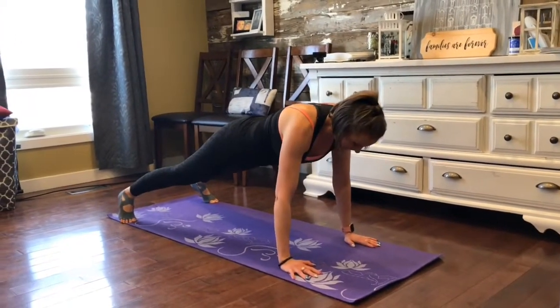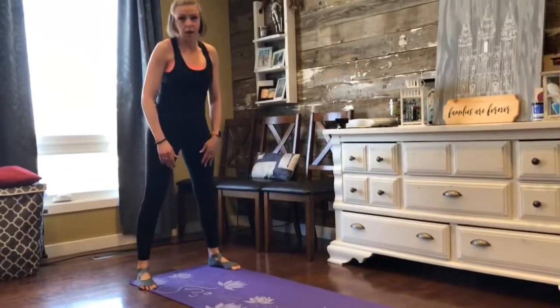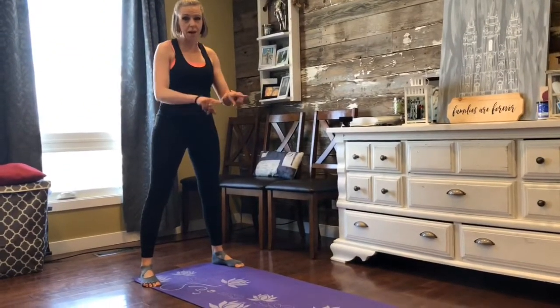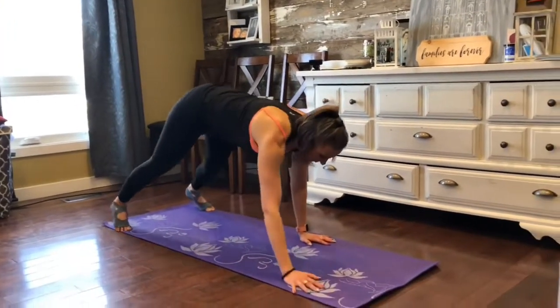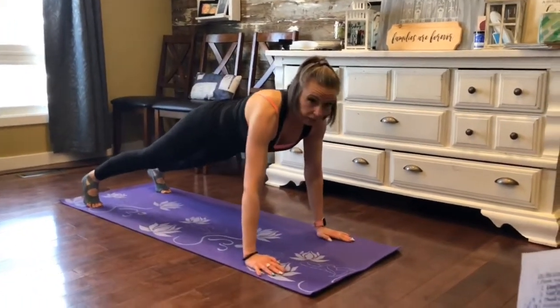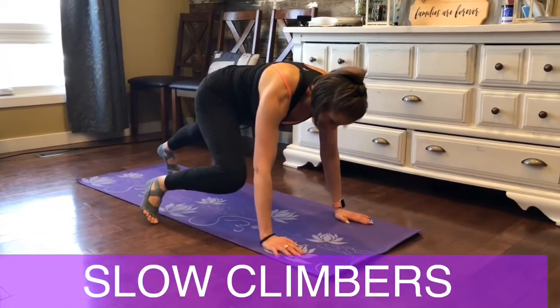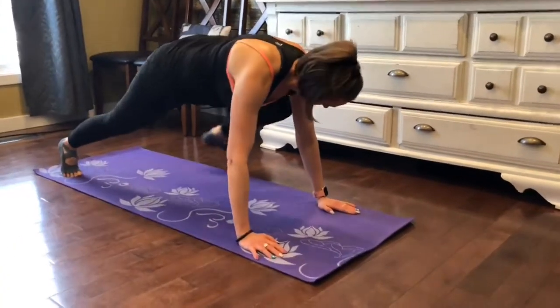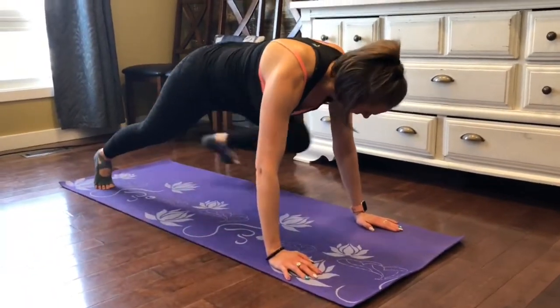Core tight, hold it for a second. So when you're done that, you're going to walk right back down to get into the second exercise. We're going to get into a high plank. In our high plank formation, we're going to do slow mountain climbers. You're going to touch your toe — just like that.